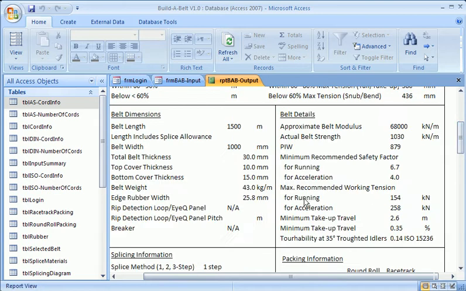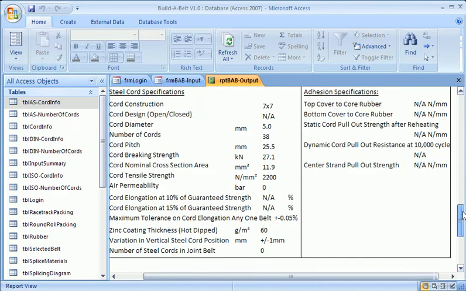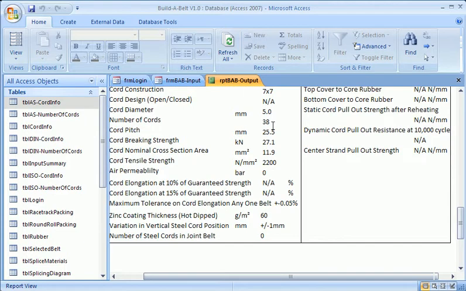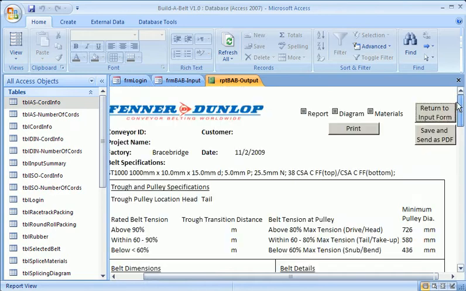We've got max running tension, max acceleration, and just like I said, I don't know what all of these mean, but Akiko's worked with me, and we've got a whole bunch of different fields. All of these fields have been filled out according to her formulas that she's given me. Let me show you one other thing.